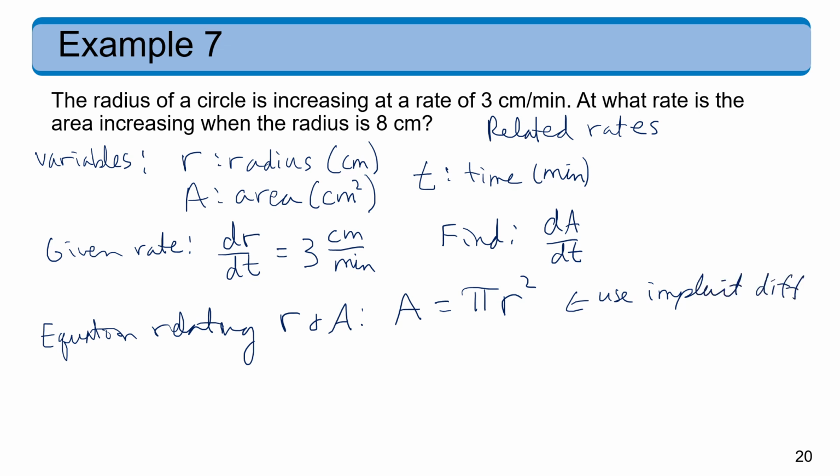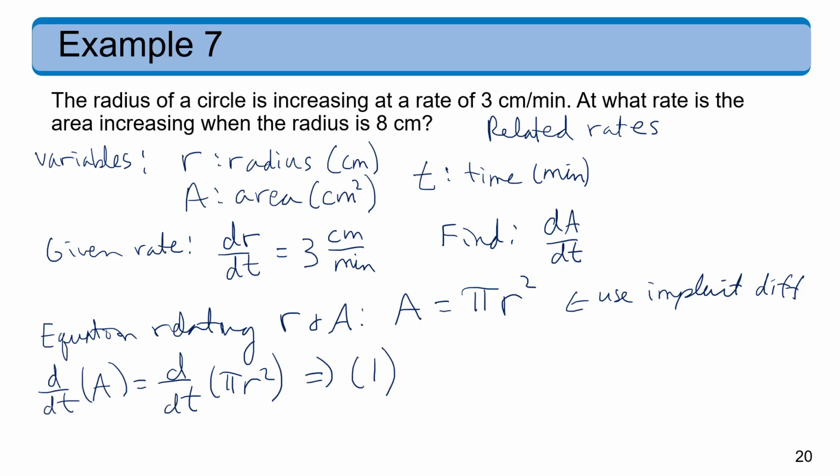And since both A and r are functions of t, we want to take the derivative with respect to t on both sides. So starting with the derivative of area with respect to t, those are mixed variables, right? We have an A here, a t here. So we first take the derivative of A with respect to A, which is just 1, and then we multiply it by the derivative of the inside part, which is dA/dt. This one, you don't even really have to think that way. You can just see this is dA/dt, right?